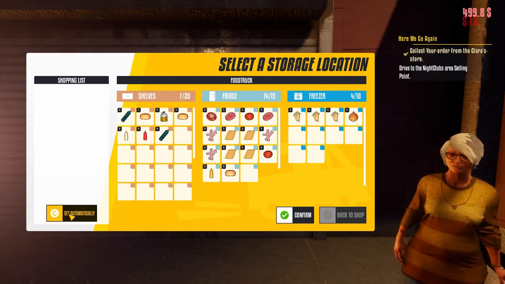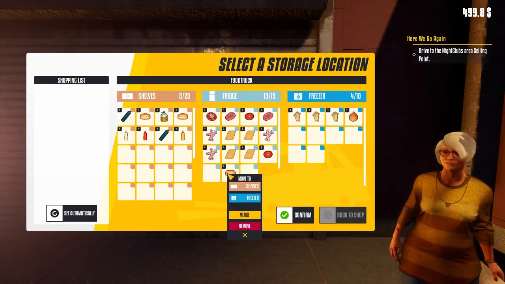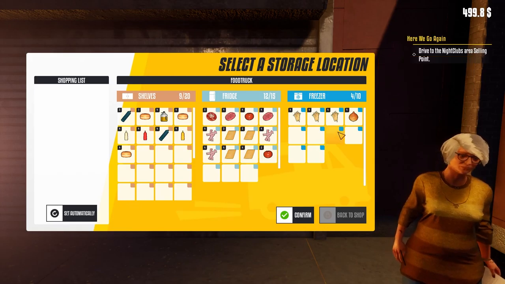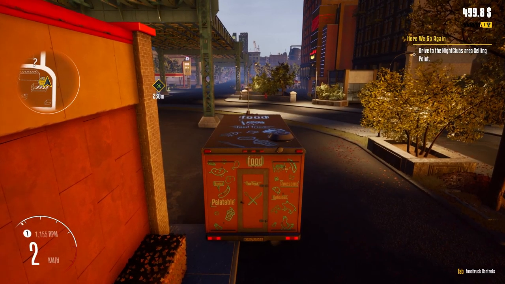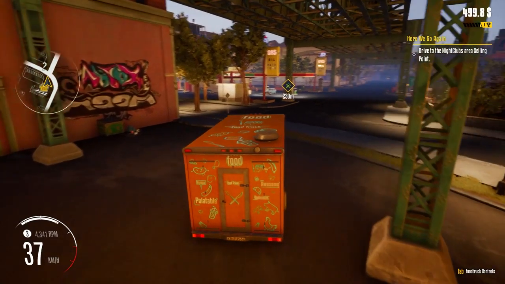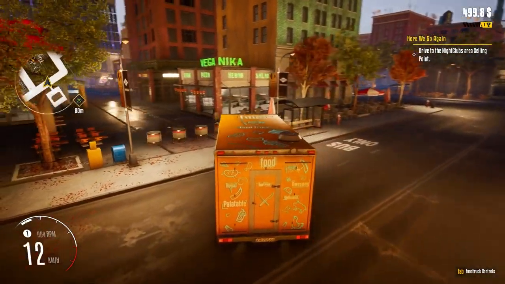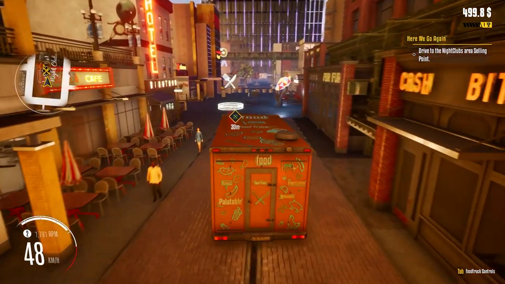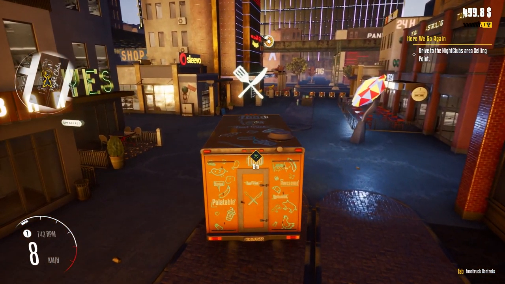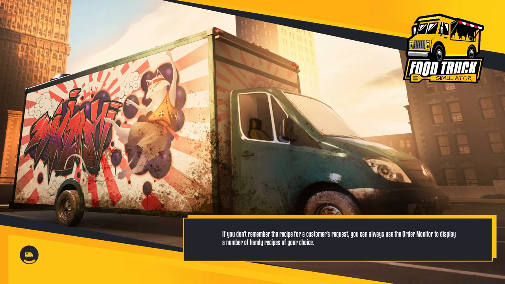All right, you know what? Let's put all this back. Move that to the shelves. That to the shelves. Alright, we are set, guys. Let's head off to the nightclub and get this going on the road here. All right, and we're going to be flipping some burgers and frying some fries at the nightclub.